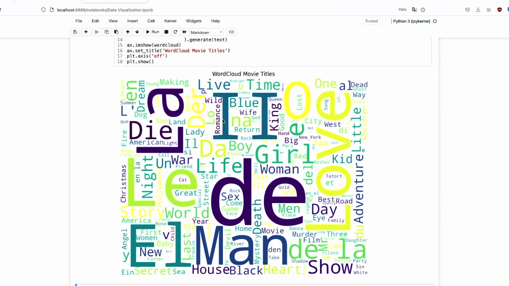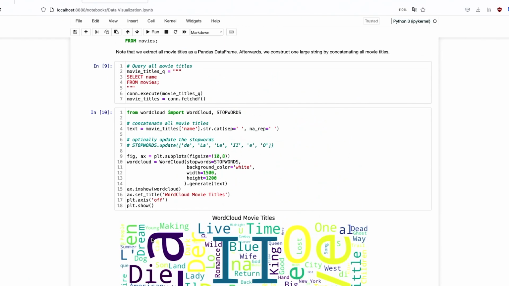I don't know what the DE means, but life is there, love is very big, adventure, and so forth. Man is much bigger than girl, interesting. Die, la, le, maybe la. Those are the French articles we didn't remove, obviously. It sounds like also L is a Spanish article.